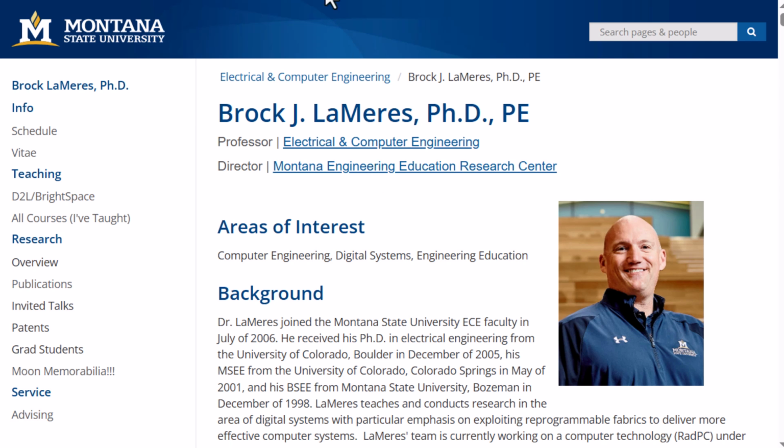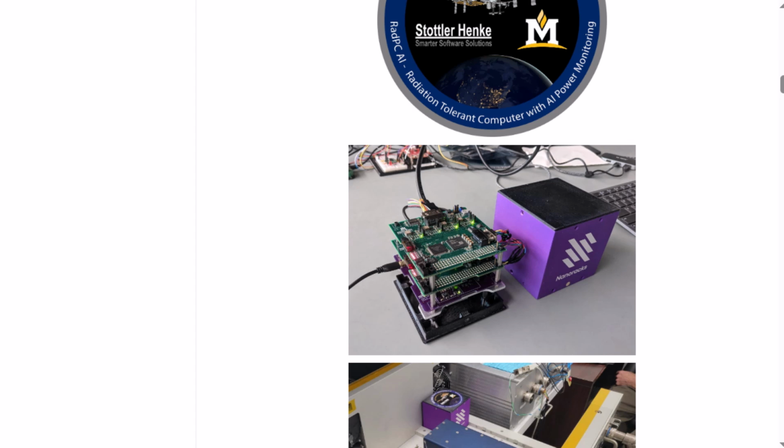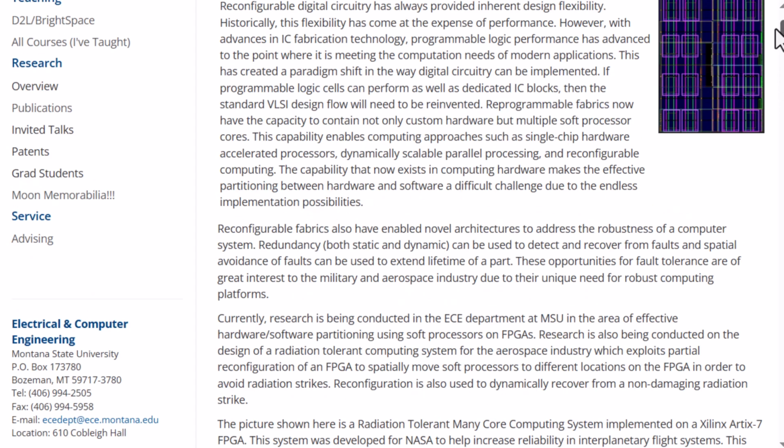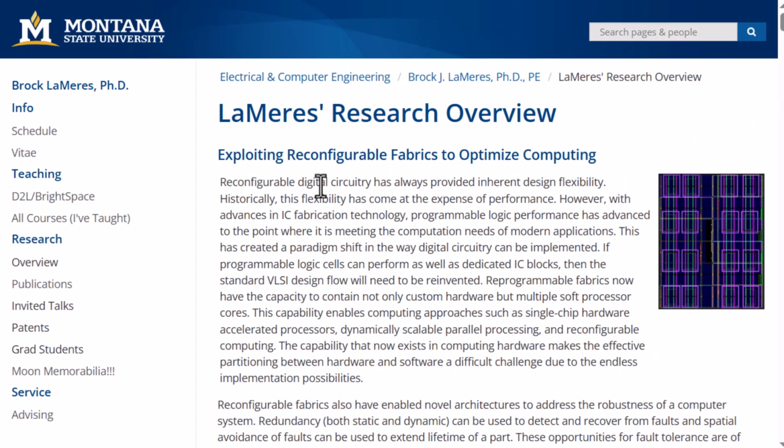And so when I came to MSU 20 years ago, I started doing research on how to build computers. And I was particularly excited about this idea of using programmable logic devices, or FPGAs, to implement kind of arbitrarily novel computer systems. So I looked at trying to build like different computer architectures on an FPGA so that it would look like a computer, but it was doing really cool things.